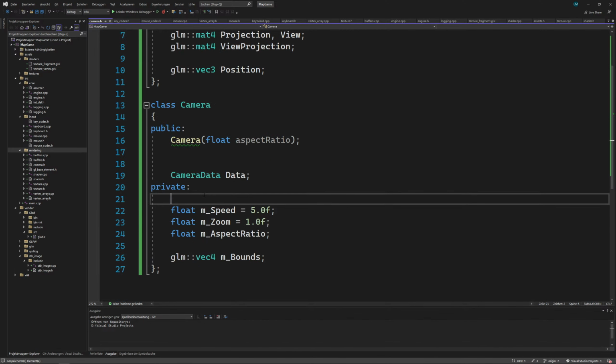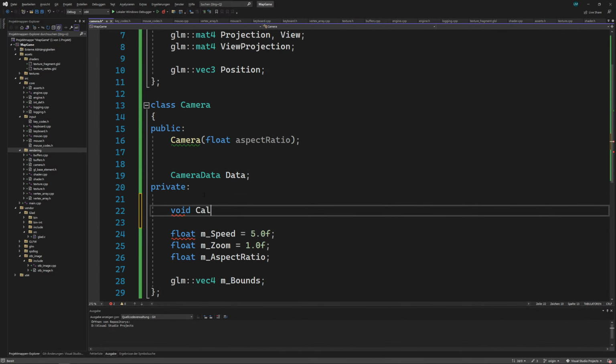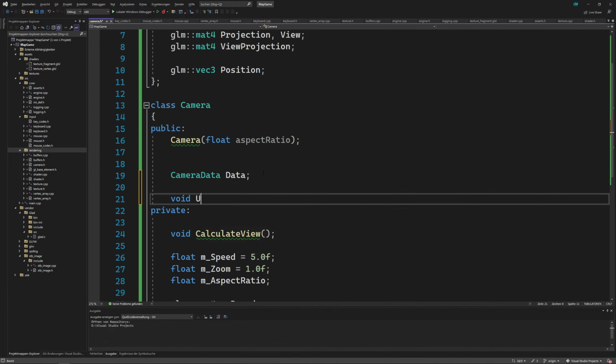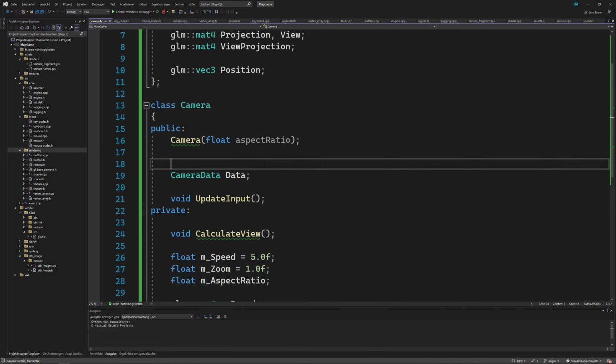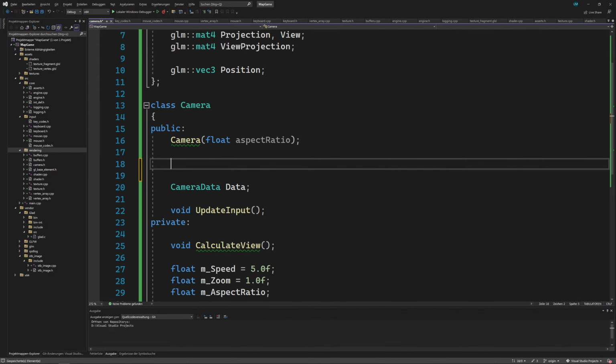Do we need something else? Yes, we need calculate view, and publicly we need update input. And we need a few like utility methods which are set position, which just takes in a position.